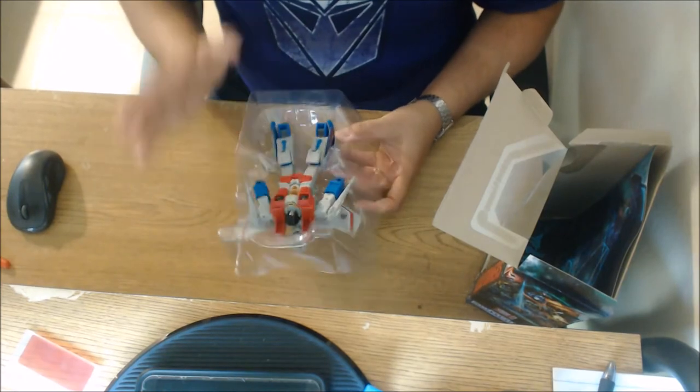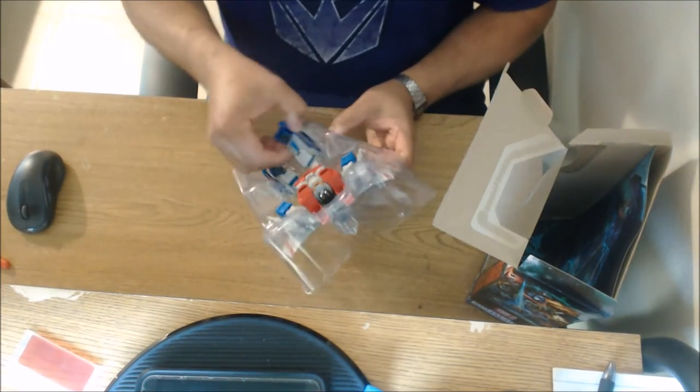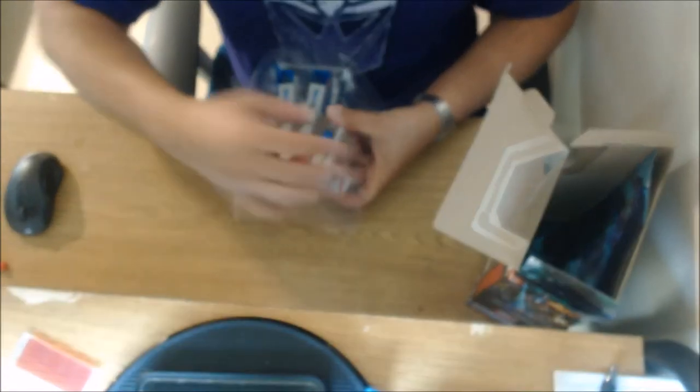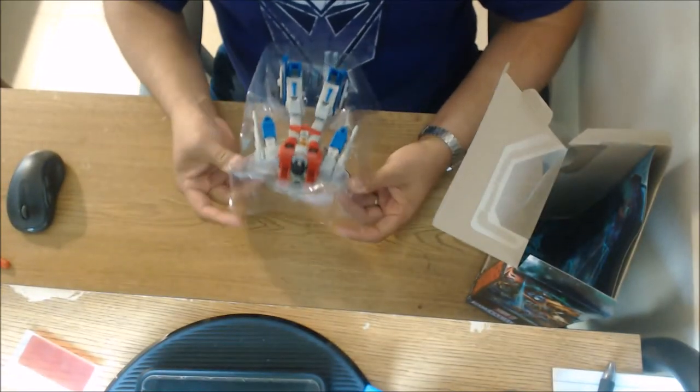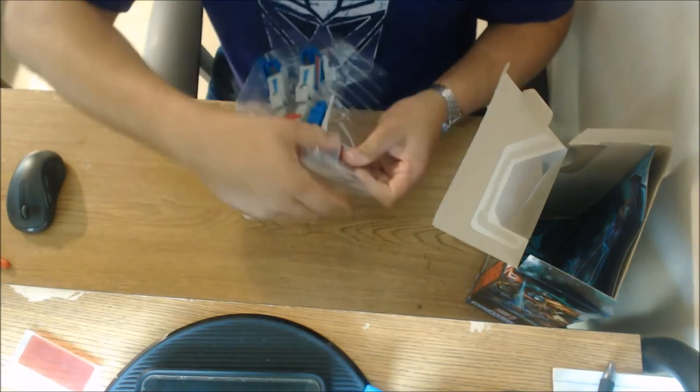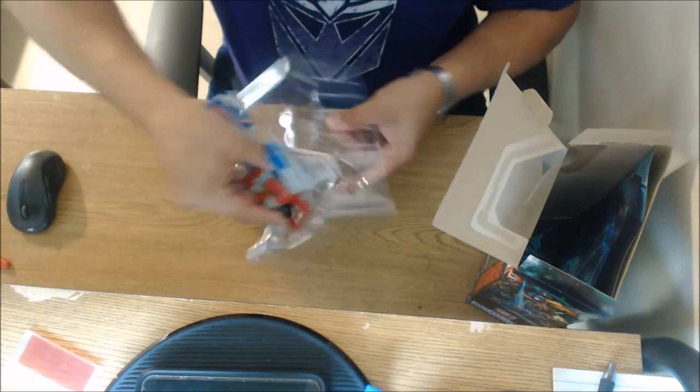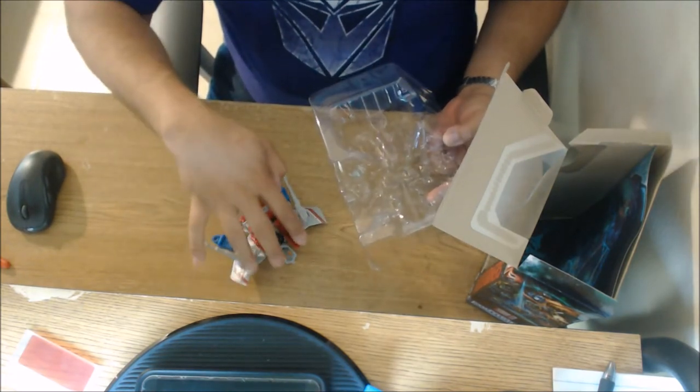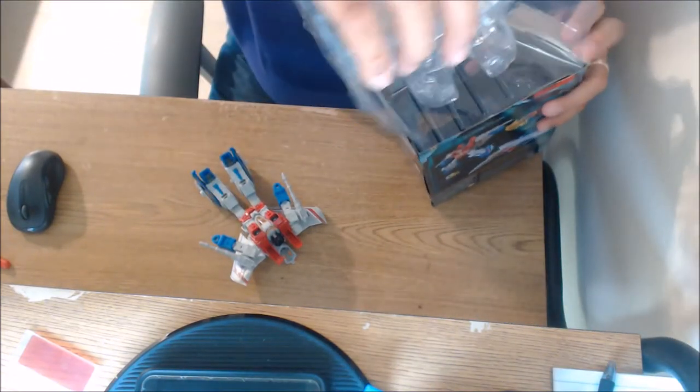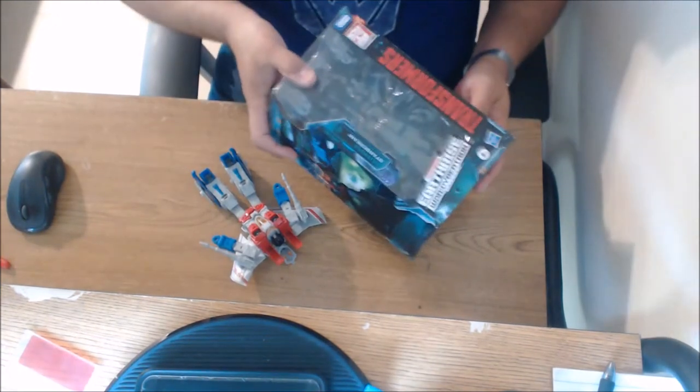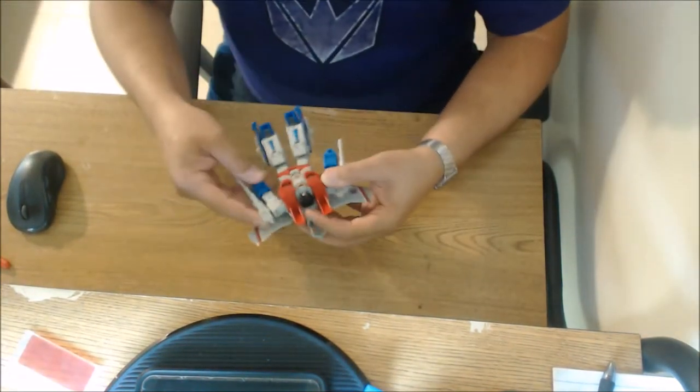Getting the thing out of the plastic is going to require a little bit of force if it's anything like Megatron. It looked like the wings and the chest pieces here were going to really be wedged in there, but that wasn't so bad. Megatron was harder to get out. Empty box, and we can check out Starscream.